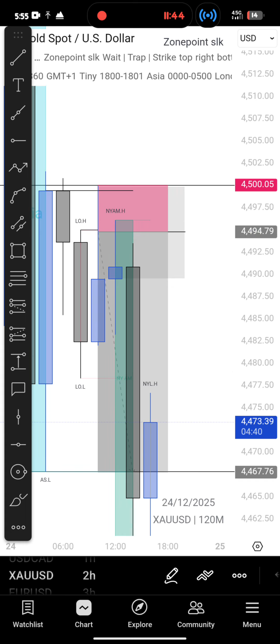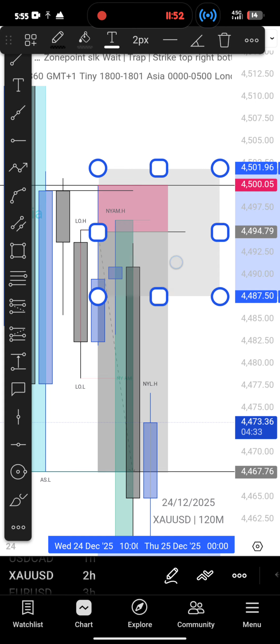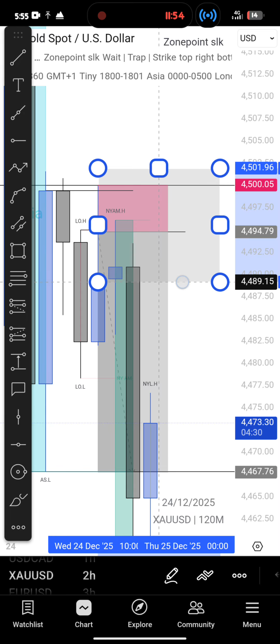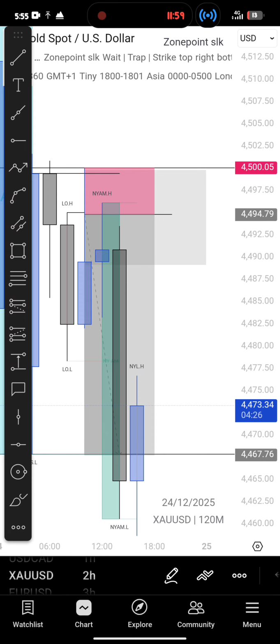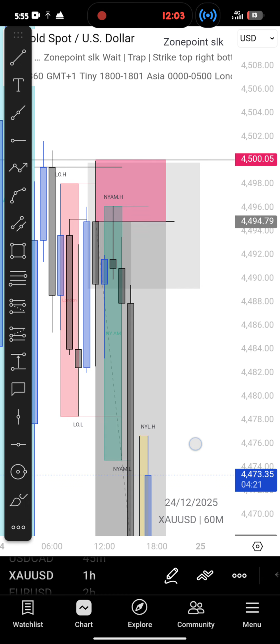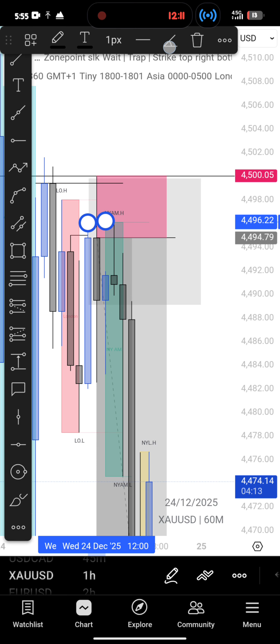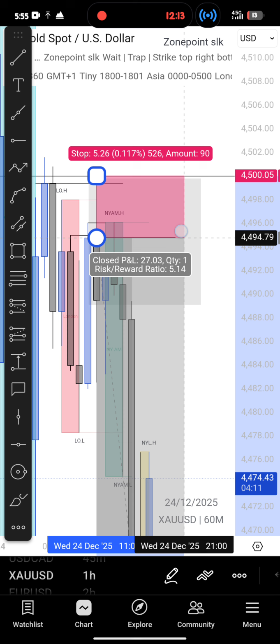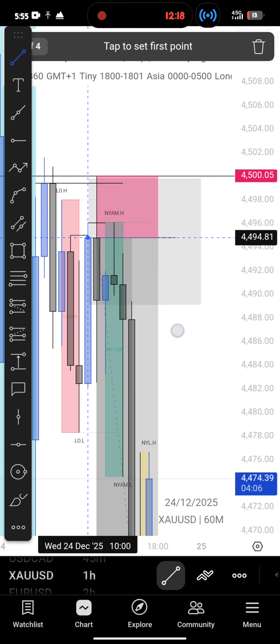I waited for this candle to close, and after the candle closed, I looked for my sell entry along this wick, the wick that took out the London high, as my entry. You can see that's right. After that, I moved to the 1 hour to see what the 1 hour was doing. On the 1 hour, I saw this CRT formation: a sweep and a key level, a sweep and a key level here.